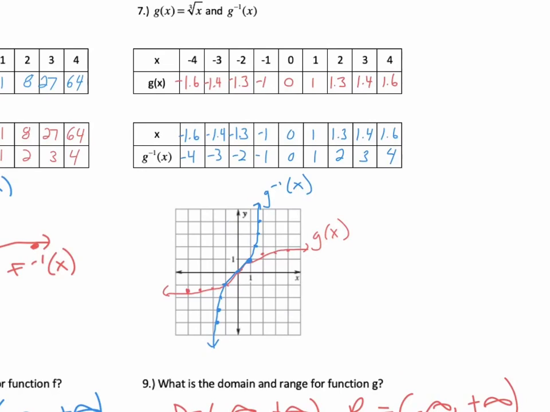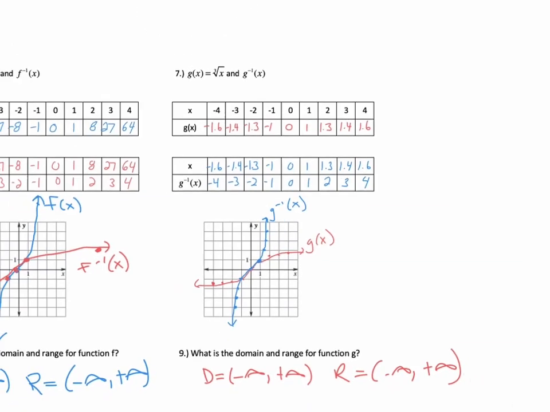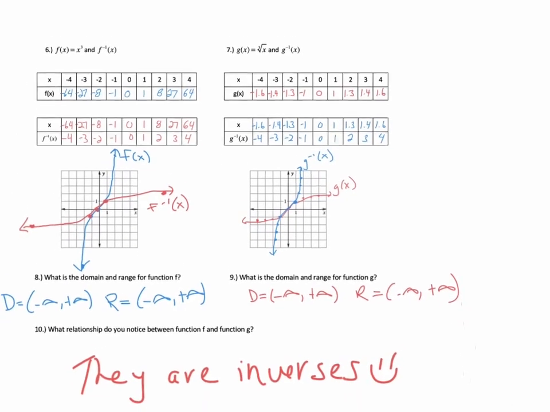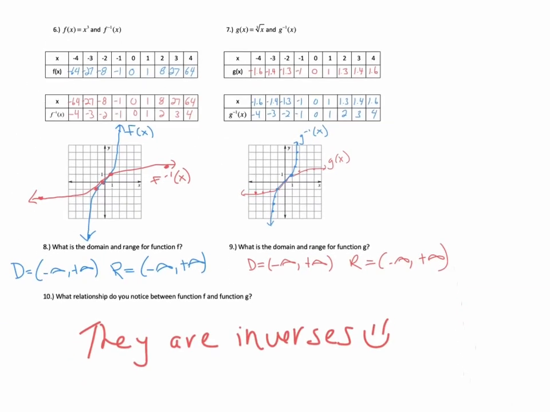And you can pause at any point in the video today to stop and check your values and make sure that they're right. But though we have different numbers, please just notice that we do get the exact same picture. So what does this mean? It means they're inverses of each other. X cubed and the cube root function are inverses of each other.